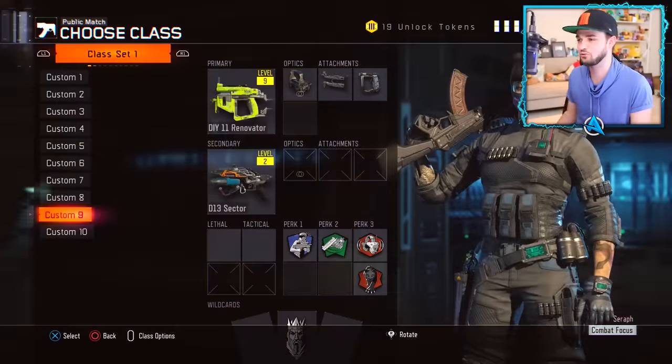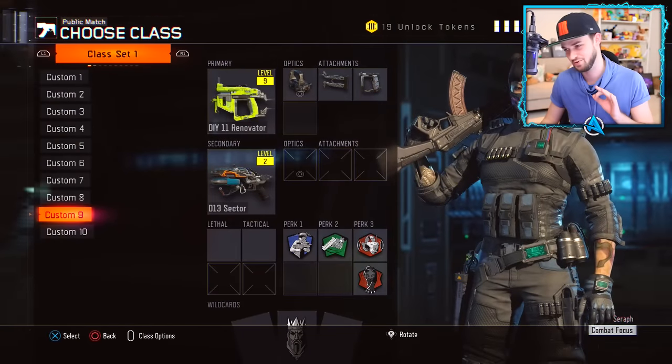I got this weapon a while ago, and I have yet to cover it in a video. Despite the fact that it is arguably one of the coolest, one of the most weird, but it's just cool weapons ever in an FPS game. If we take a look on screen here, I have already got a class prepared, my friends.